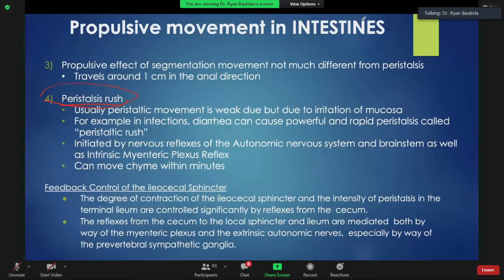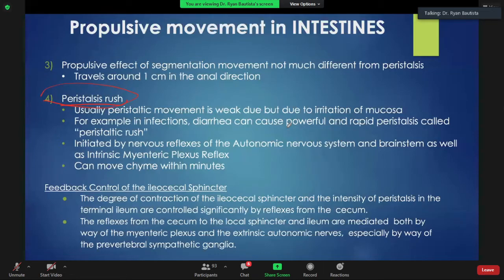Initially, oh, I have a question here. What size of food should be small when food passes from the stomach to the duodenum? It should be in liquid form, Ali. That's why your stomach is mixing it, and that's why I drew the retropropulsion. The only food size is the liquid form of chyme, which is highly acidic because it comes from hydrochloric acid.